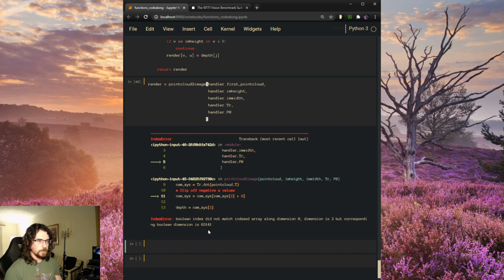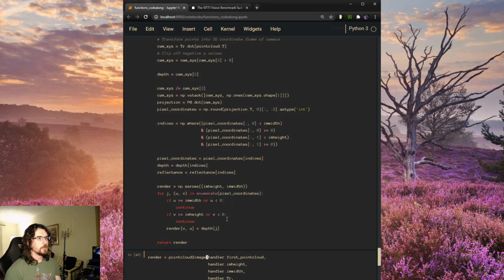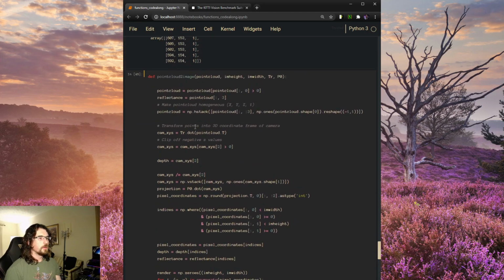So index did not match index array along dimension 0. Okay, so what we got? Negative z values. Okay, I see why.